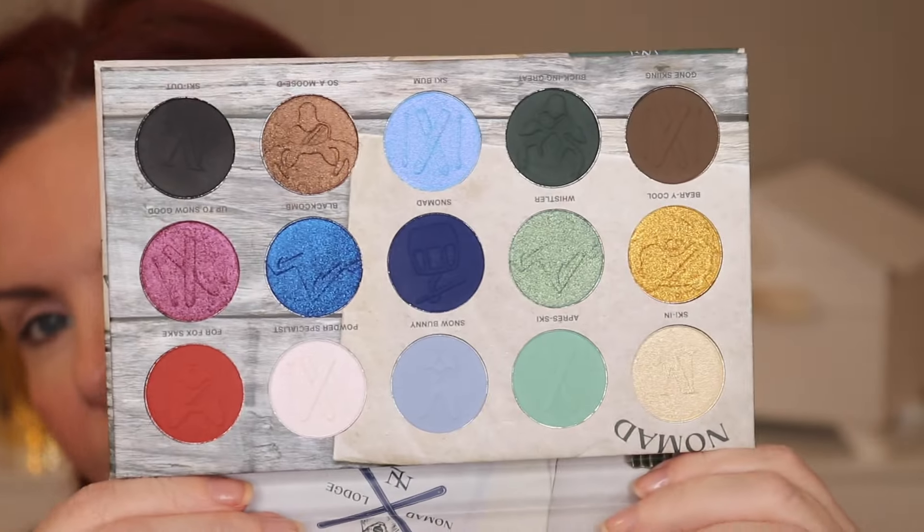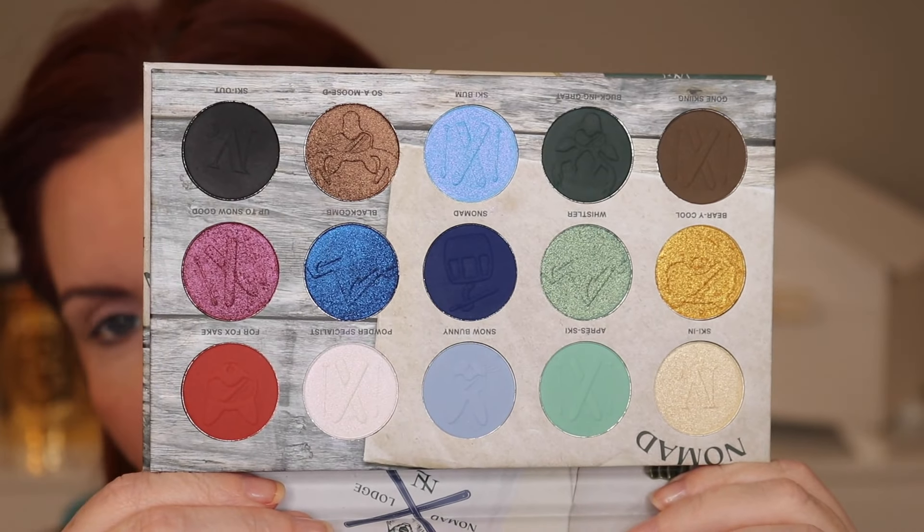I really enjoy Nomad Cosmetics and I'm excited to try this — I've had it for a while and just haven't been able to use it. It's a proud supporter of the Whistler Community Foundation. It's 0.05 ounces, 12 months shelf life, cruelty-free and vegan. Today was really about the La Prairie and some new things I picked up at the Sephora sale, but I wanted to use something on my eyes.